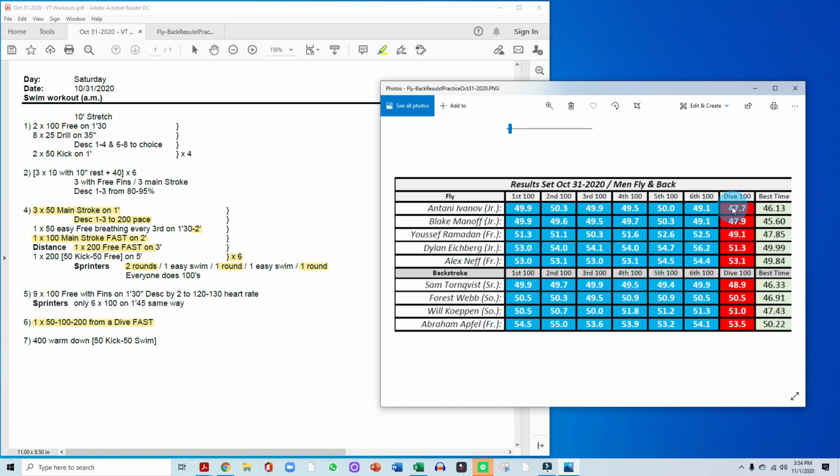As you can see, the 100 from a dive was excellent. Anytime that you can go like Antani, 47.7, in a practice after a 3,000 set, where you're really working on the maximum production of lactate, and it's the highest level that you can do in training, I think it's really, really good. It's a very good sign.